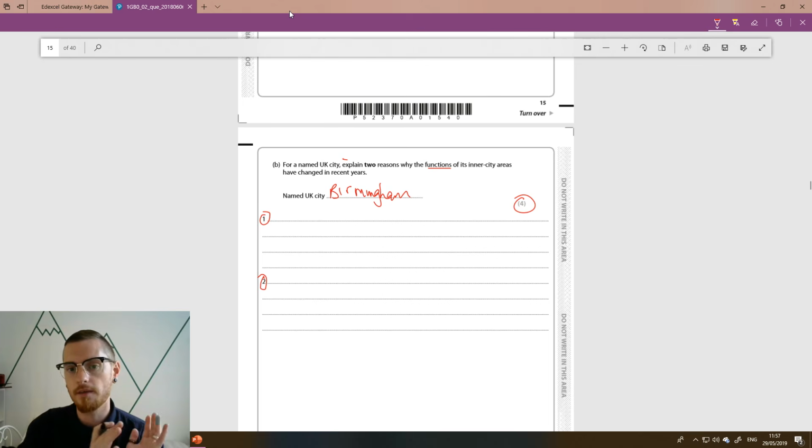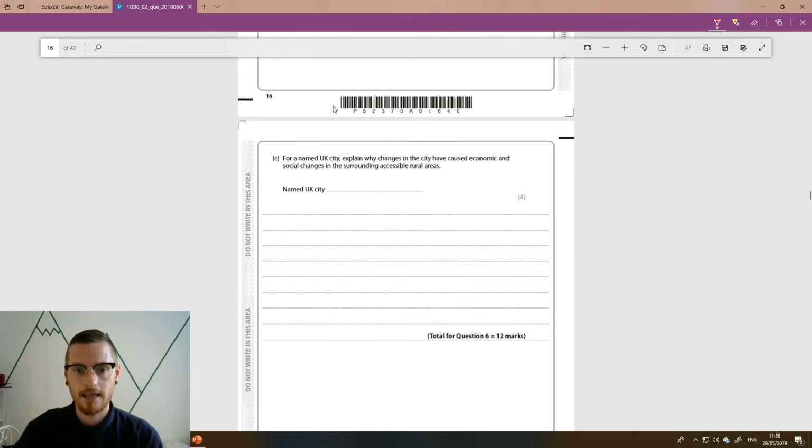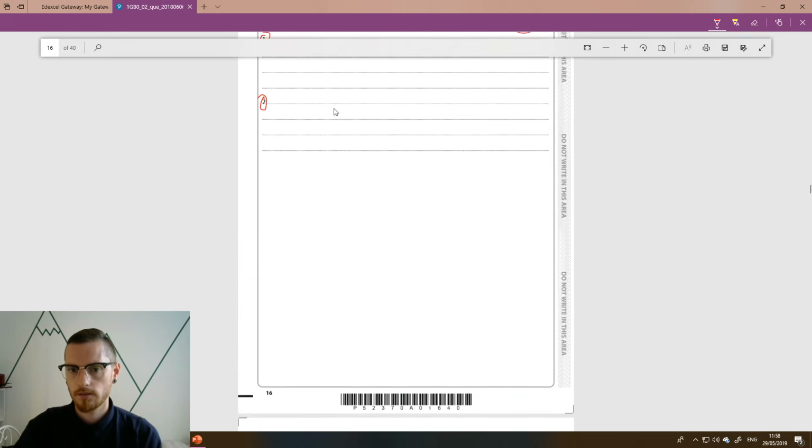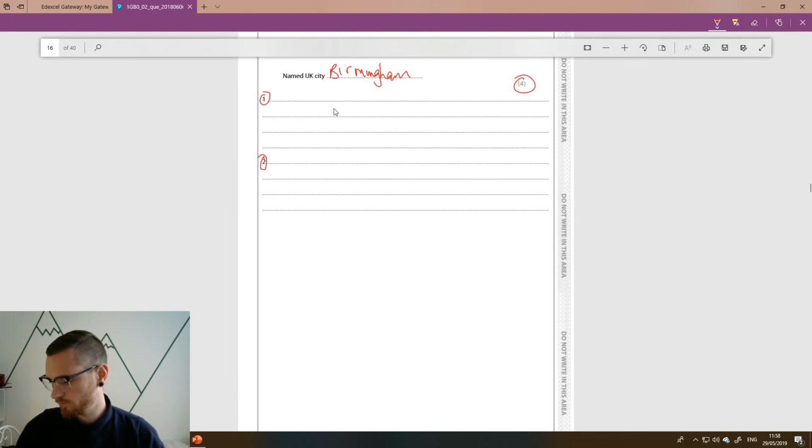And there will always be, at the back end of this section B, 2 four-markers like this. Here's the second one for a named UK city, and again it's worth 4 marks, but this time you could get it with 2 developed points, as it's not asking for 2 ways, or a point developed 3 times. But to get that, again, you need to be bringing in specific examples from your named city.